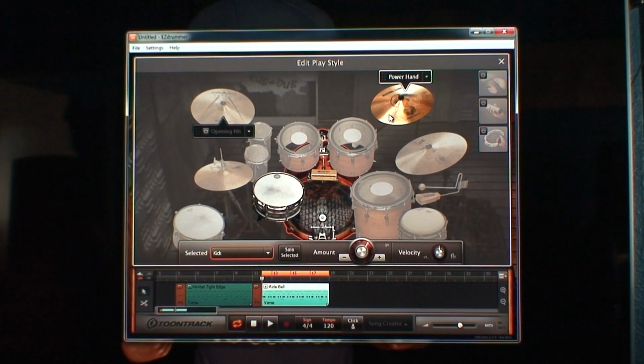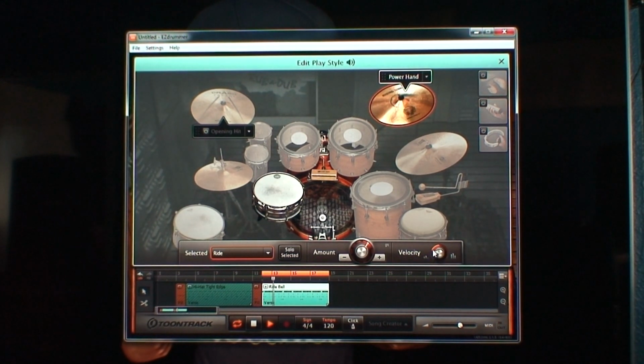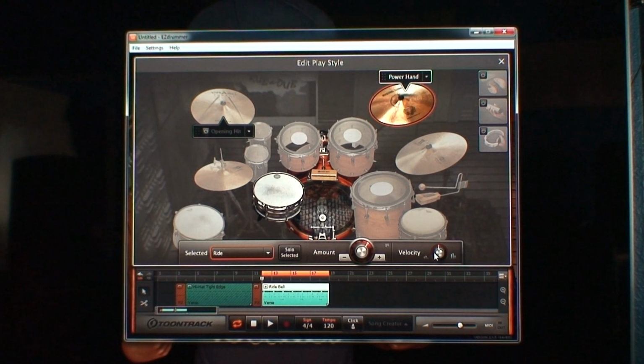Okay, so as well as that, you can increase or decrease the velocity, right? So with the power hand, the ride, I've increased the algorithms on that, but I want to decrease the velocity. So let's MIDI learn that button. Oh, I can't MIDI learn that button. Okay, no worries. I just have to do it with the mouse. So let's just move it down here and see how that plays. So you can hardly hear it. Increase the velocity, decrease it, or you can actually use your mouse wheel if you've got one on your mouse. There you go, look, using the mouse wheel right there.